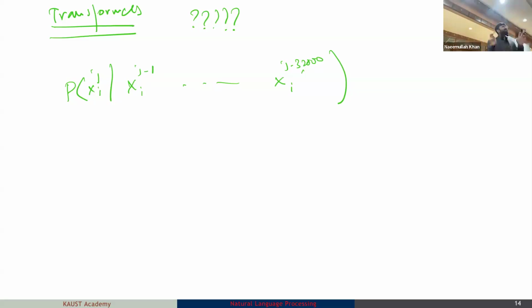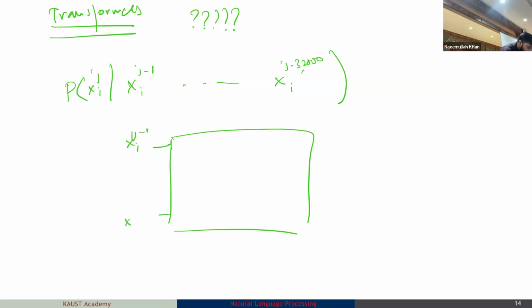But it's not, strictly speaking, exactly like a neural network. If we were to use a fixed size window with a neural network, what would we do? We would take in J-1 all the way till the start, and we would predict. How is this different from attention? Remember, we saw attention last week. How is this different from attention of J minus 1?